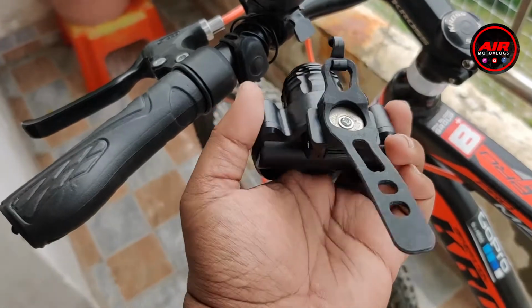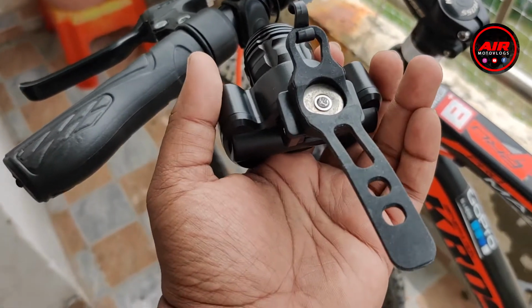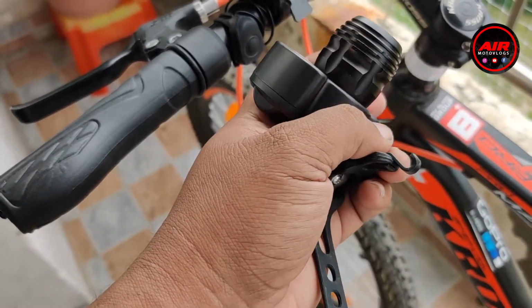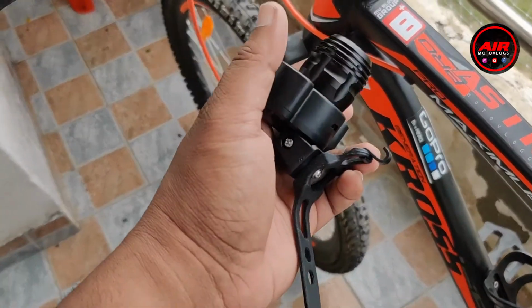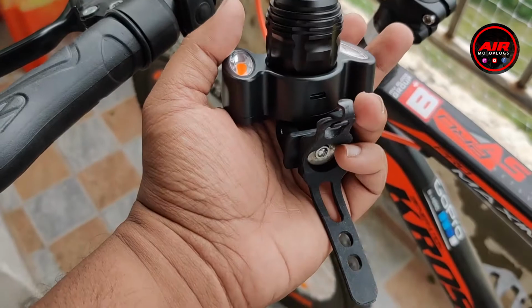What you see in this particular clip is not the stock form. I'll tell you the change here. What happened is this thing remained on the bike, and the entire light went off the bike and fell on the road. Thankfully no damage happened, the light is still functioning and all.